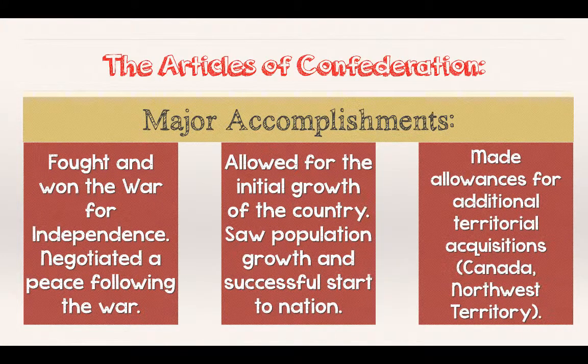The one awesome thing that it did is it allowed states that were added to the Union later to have the same rights. So we kept that. We allowed states like Ohio, Indiana, and Michigan to join the United States without having to focus on what kind of benefit or drawback there is to it. They had the same rights. The Articles of Confederation established the Northwest Territory. And because it established that, we were able to start to make those allowances happen for people, and it was something that was possible for us to do.